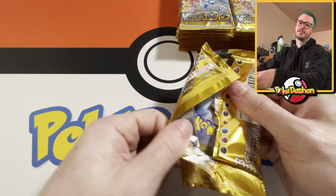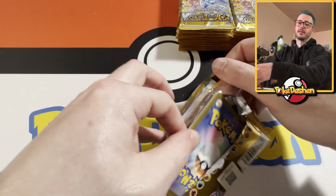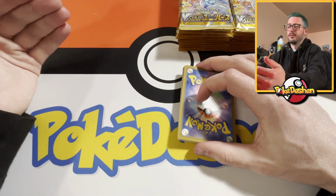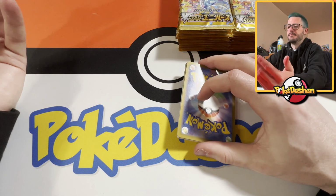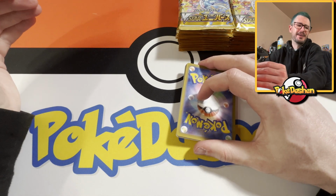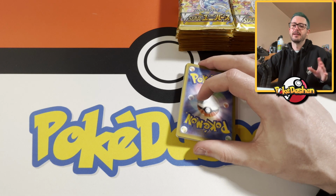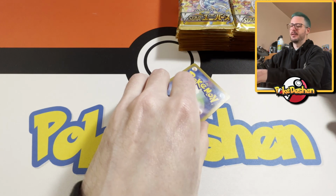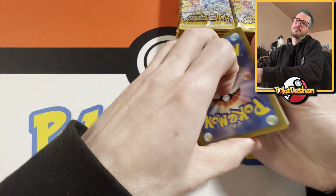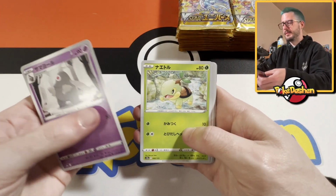I've been a big fan of the Japanese silver borders for a long time. I just think it's such a cleaner look, and honestly, when you look at the trainer galleries, the Japanese versions look so much cleaner with that silver border. It feels a little bit less special when you get it in English, and it's this crazy artwork, a full card of art, and then there's just this yellow border. I am gonna miss the iconic yellow, of course, because it's vintage Pokemon, man, and that's what I grew up with. It's insane, but yeah, so looking forward to Scarlet and Violet when that drops, all the changes.